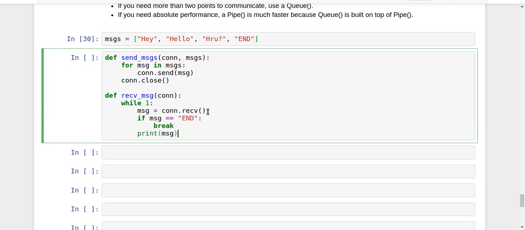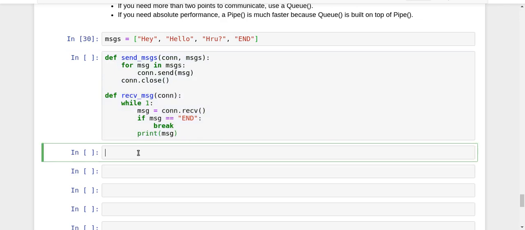Okay, so this is our version of the two connections that we want to maintain. First connection, right now we are using it just for sending the messages. You can use it for doing multiple things. And the other connection we are using only for receiving the messages, just for simplicity, because we want to see how we actually implement a pipe. So now we can call them parent connection and child connection. Actually both connections are at the same level. None is a parent or a child, they have the same hierarchy, but still, just for naming them, I'm calling them parent connection and child connection, and I'm saying multiprocessing.Pipe().